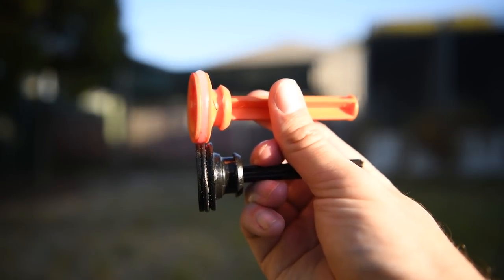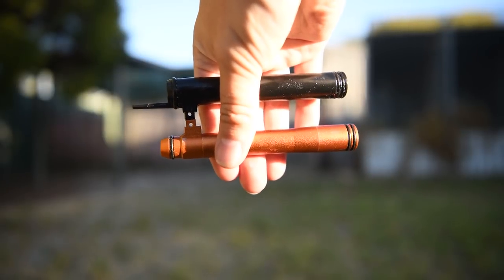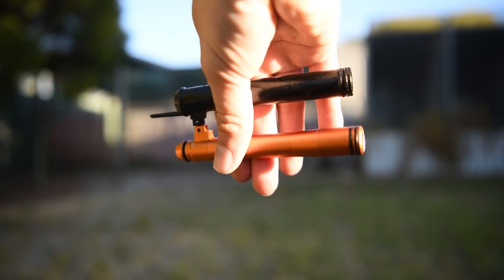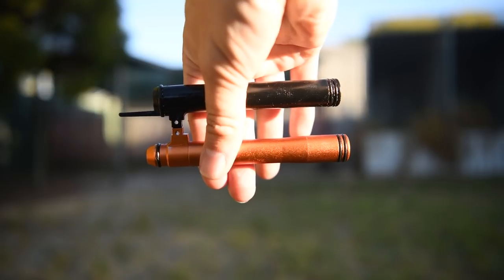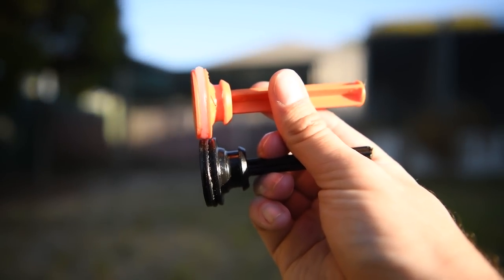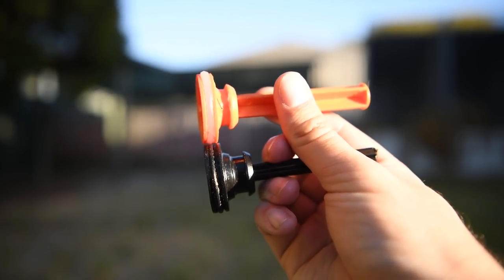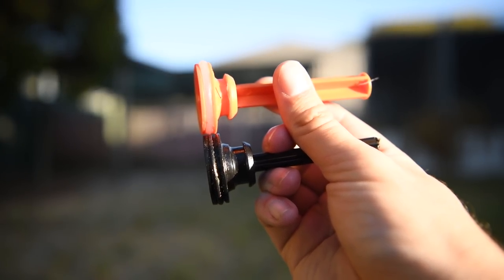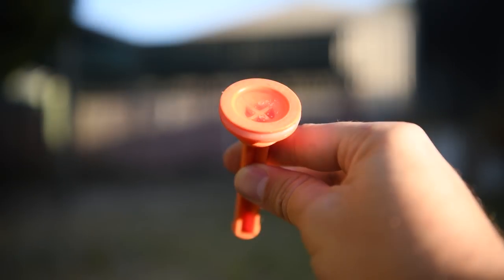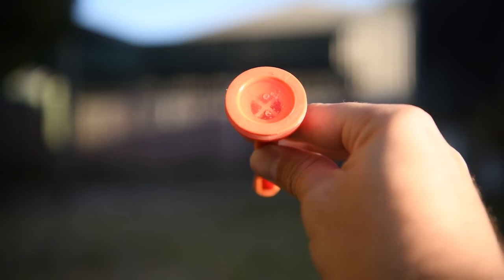Now I'll swap to the Worker plunger rod, which comes with the plunger tube. Something I discovered later is that the Alpha RT breech is shorter in length than the Worker one, and to compensate for this, the Alpha RT plunger rod has the catch groove further back. To use the Worker plunger rod with the Alpha RT breech you'll need to add some padding or fill the front of it with something like GoToGlue, which I've used here. I only added the GoToGlue filling after the crony test.